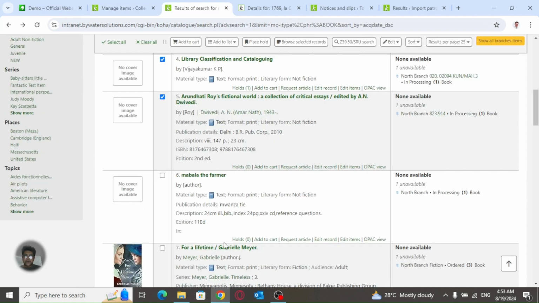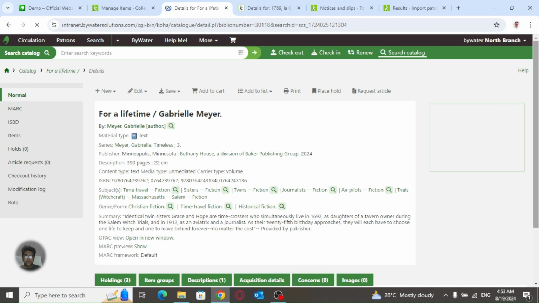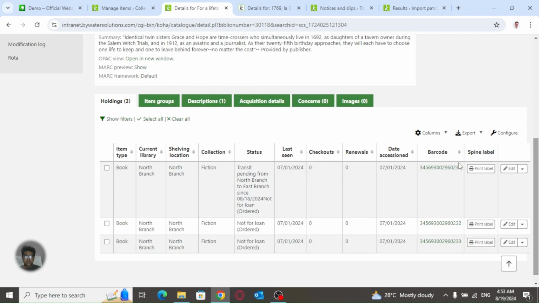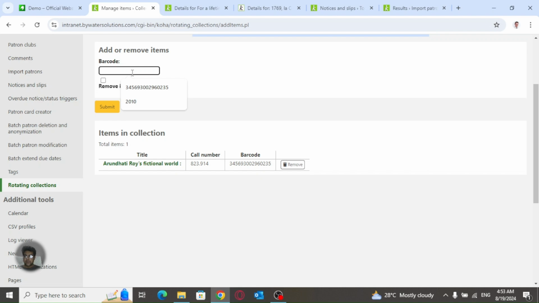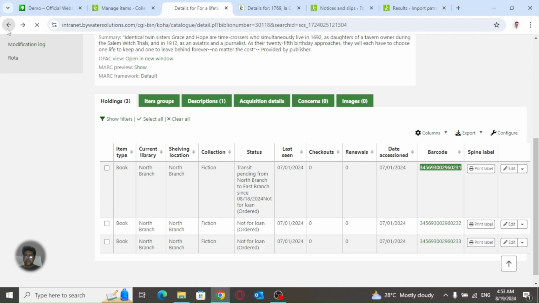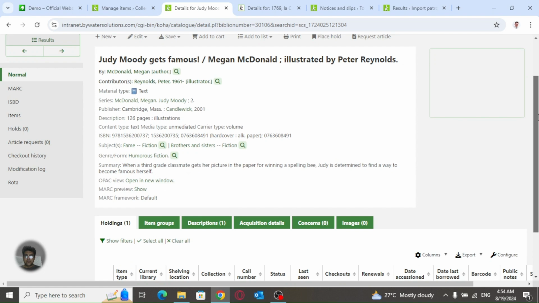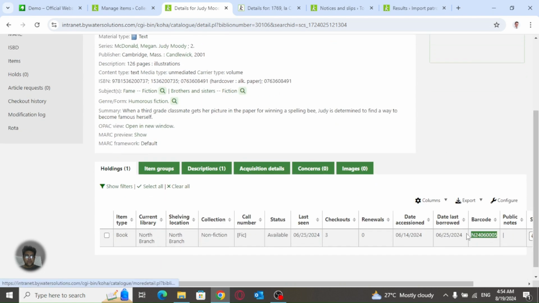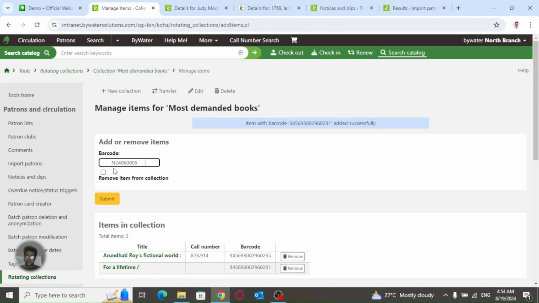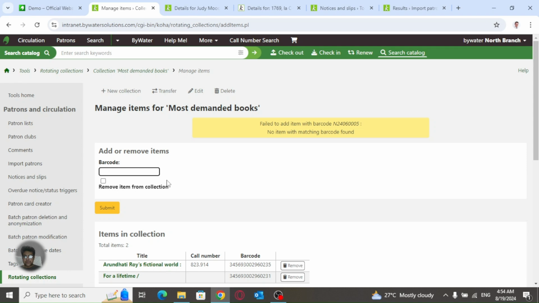Okay, let us see for another. So now we have three books in this rotating collection.